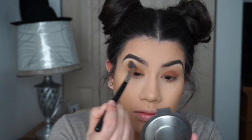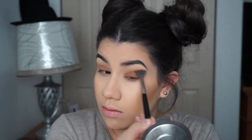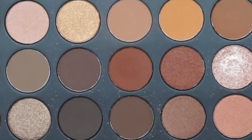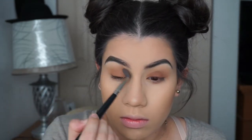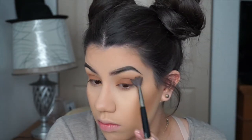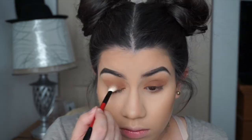I didn't apply any more product on it. I'm just blending out those colors so there are no harsh lines in between. Then taking the exact same lid color, I'm going to go back in with that fluffy brush and just apply that to my crease. This is just going to smoke it out a lot more. But I don't want to use a darker color or anything like that. I want to keep the same color, just bring it up a lot more. And with the blending brush, it's just going to give you that smoky effect.